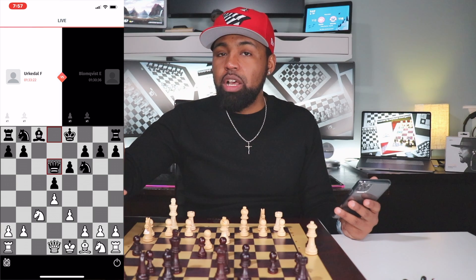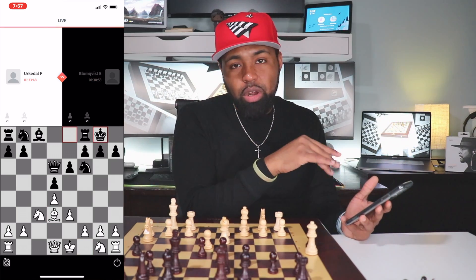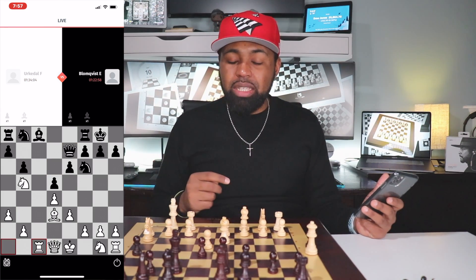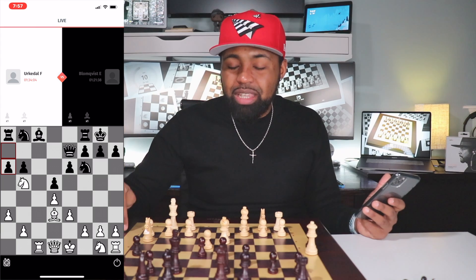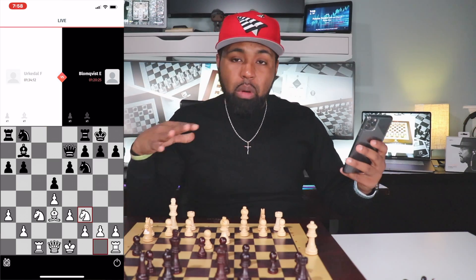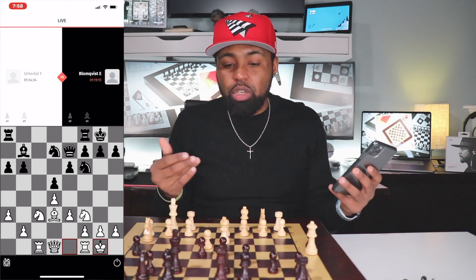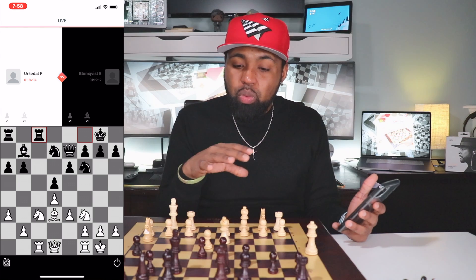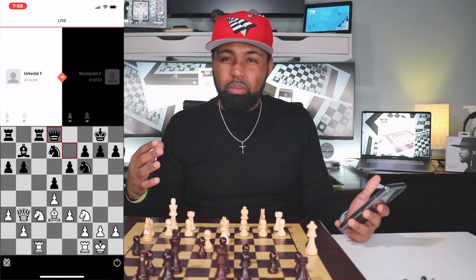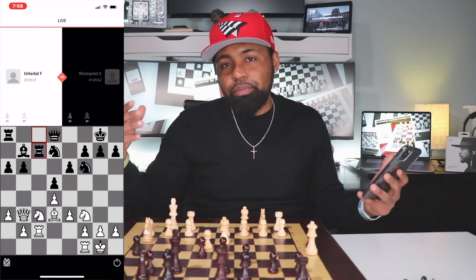Now if you have the level up from this board, you can set the pieces up and actually watch them move on the physical board — you don't have to follow along in the app. If you are a person that's really into chess or thinking about getting into chess, I highly recommend picking this board up. And since you have the app, it will only get better moving on — maybe free live trainings, live classes, or a subscription service.